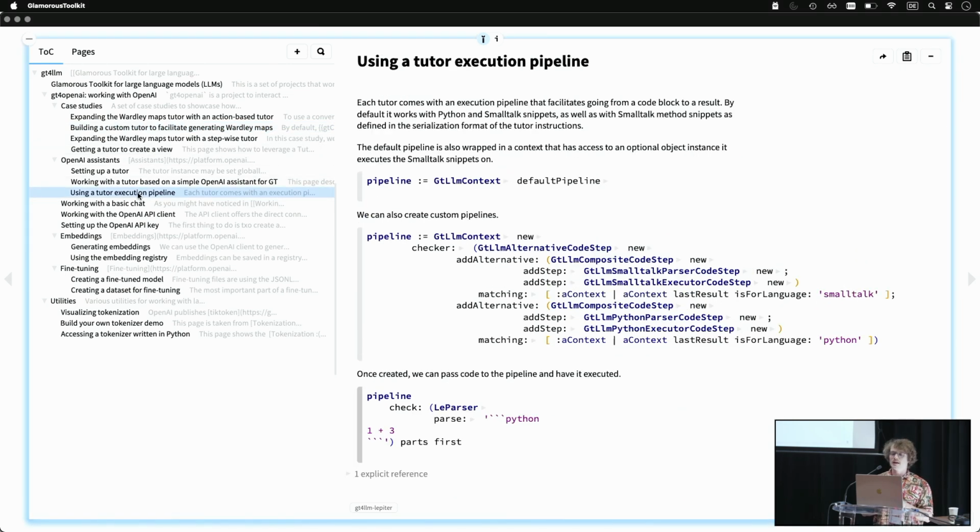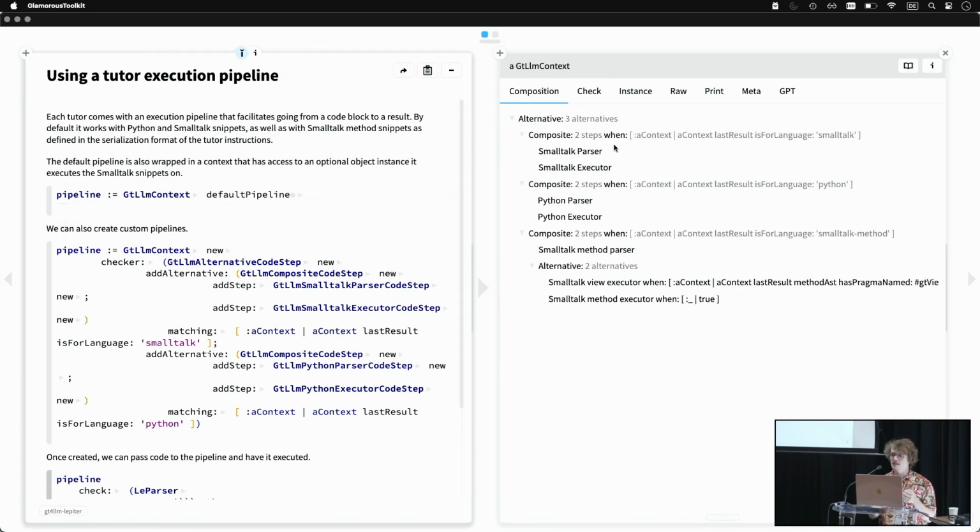So what an execution pipeline is, basically, is a simple way of composing steps on the last message that the assistant sent. So here, the default pipeline looks like this. You have three alternatives. The first one is, if it's for a Smalltalk code block, then we do the Smalltalk parser and the Smalltalk executor.